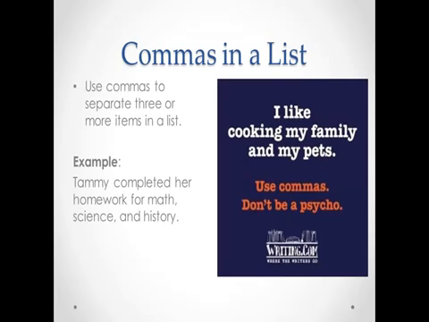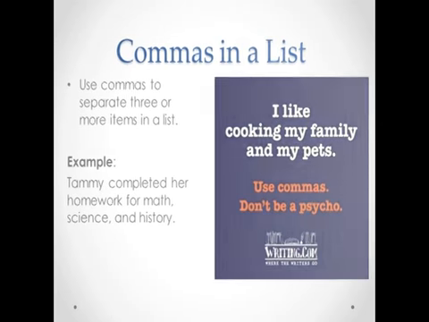This is a picture I found on the internet. "I like cooking my family and my pets." Oh my goodness, you like cooking your family and your pets? That sounds terrible. This makes you a psycho, right? So it says, use commas, don't be a psycho. Instead, it should say, "I like cooking, comma, my family, comma, and my pets." Much better.